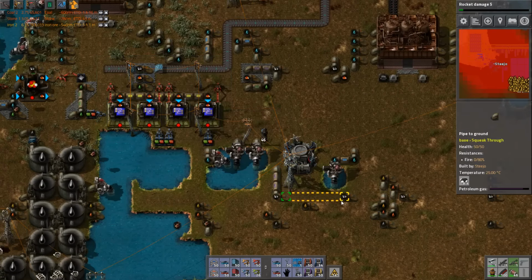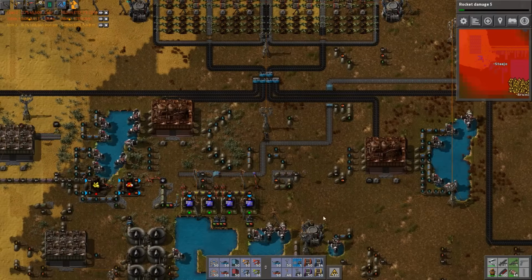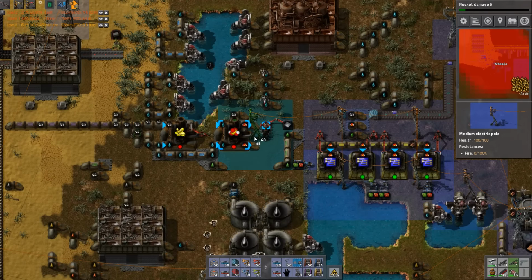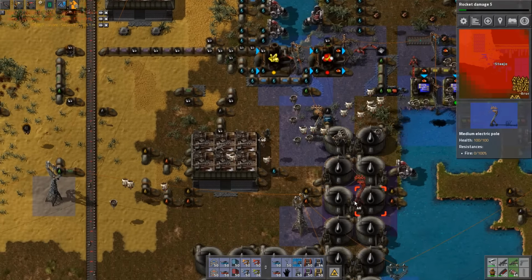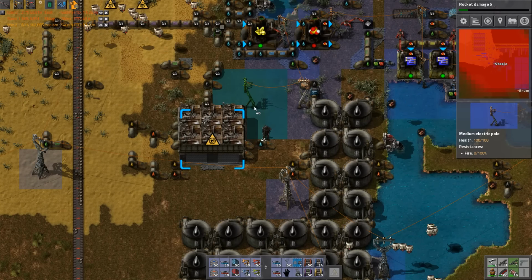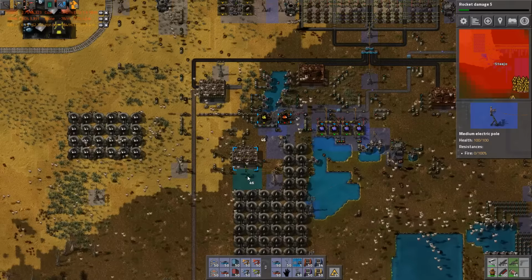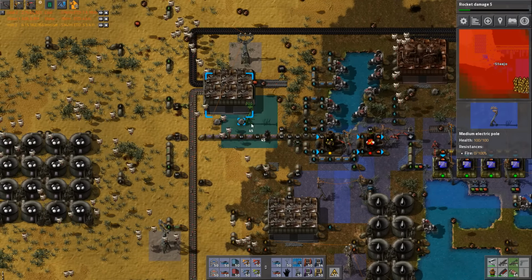Is there a way to zoom out farther? Yes. It's a console command. Man, just plopping down and picking up a roboport is a really easy way to deconstruct a whole huge amount of trees without having to do a box select and pick the right area. Yeah.